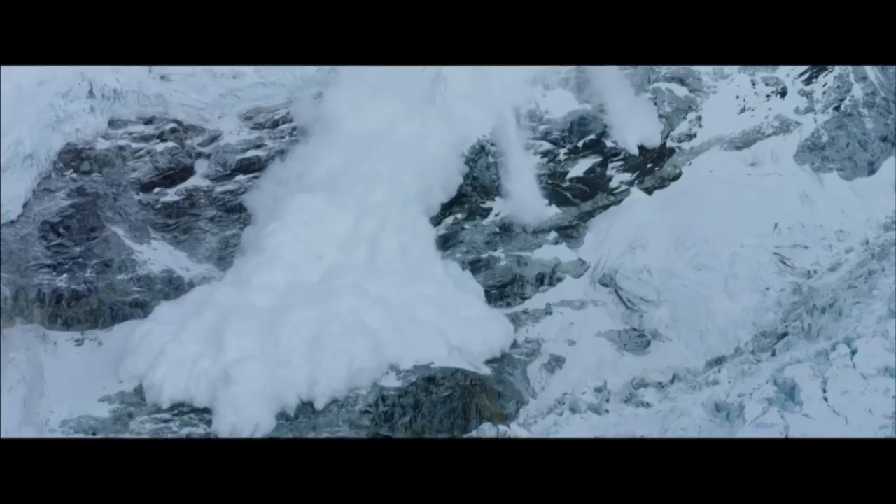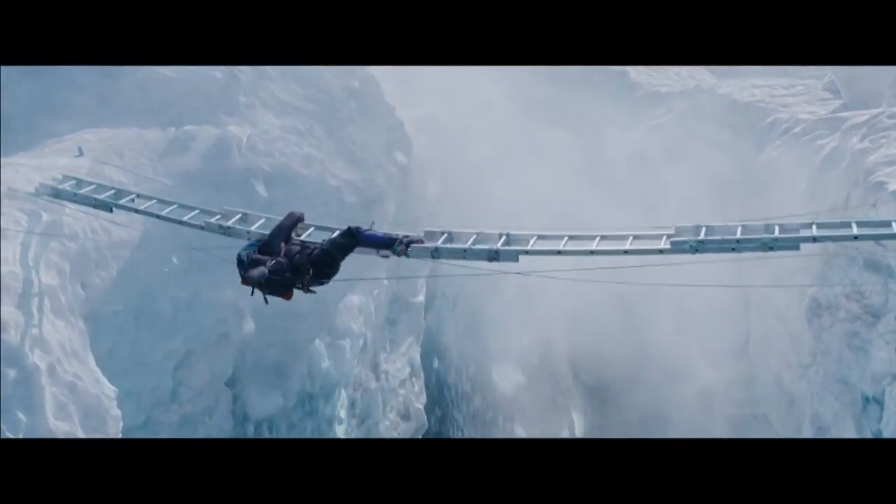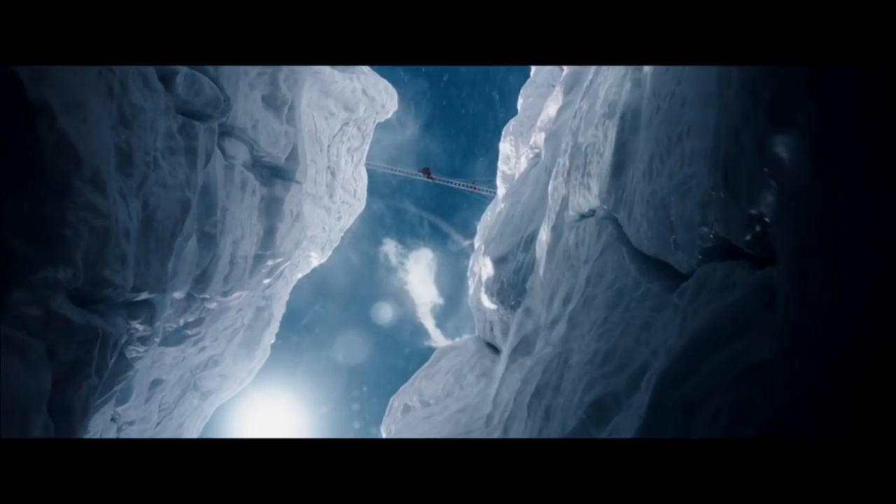I also saw Everest, and that was equally impressive. I've seen that now in IMAX and I've seen that on the Dolby Cinema laser system as well, and it was equally impressive in both. So, as somebody who grew up watching science fiction films, isn't this dangerous? Aren't laser beams what you use to cut star fighters in half, or attach to the heads of sharks in Austin Powers movies — or even cut Sean Connery in half?